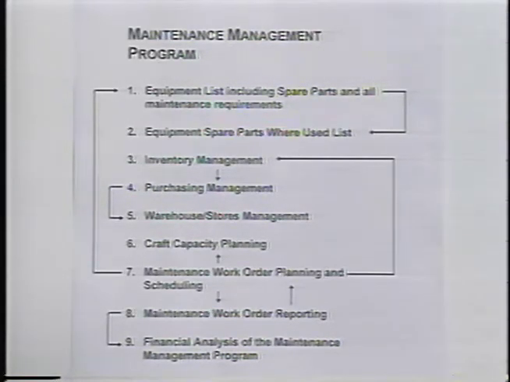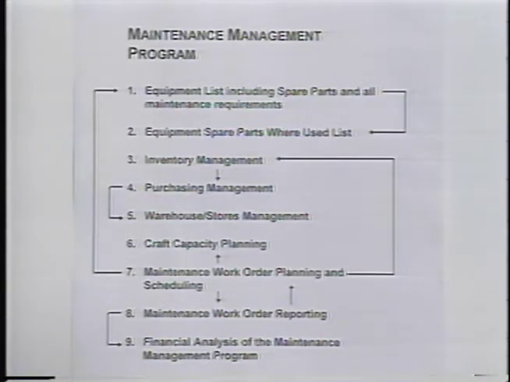The other arrow coming out of 7 on the right-hand side going up to 3, inventory management, is addressing the requirements of spare parts. And if spare parts are not available in the storeroom, then you'll notice the little arrow from the center out of 3 going to 4, which is a purchasing requirement. And purchasing issues the POs.